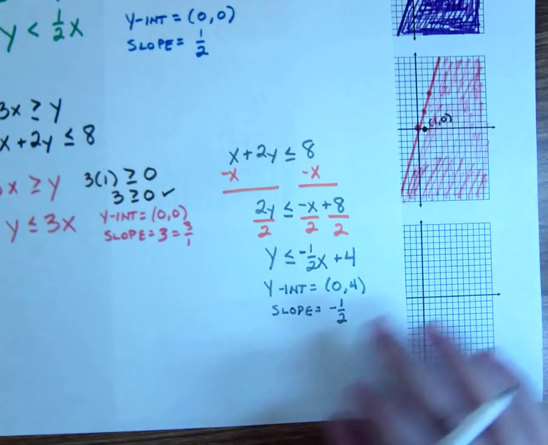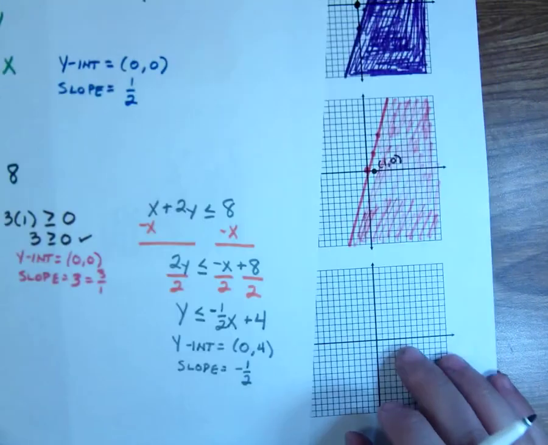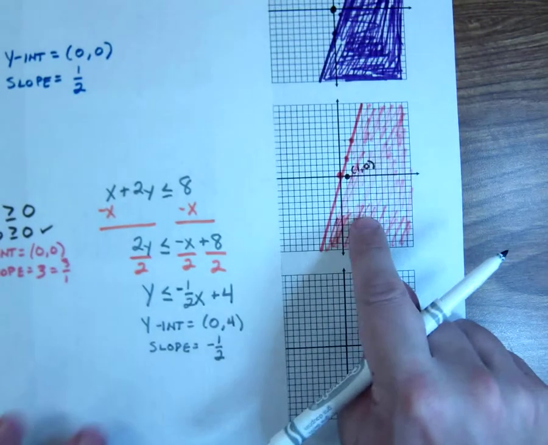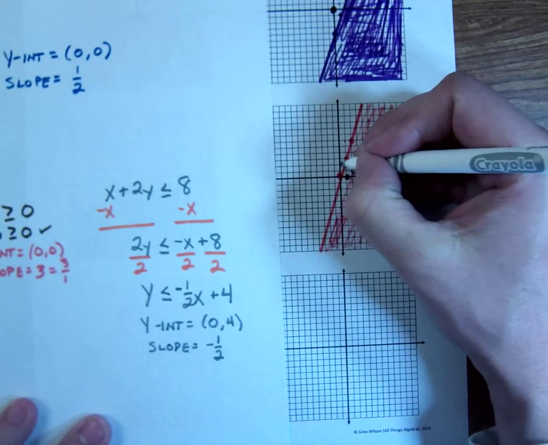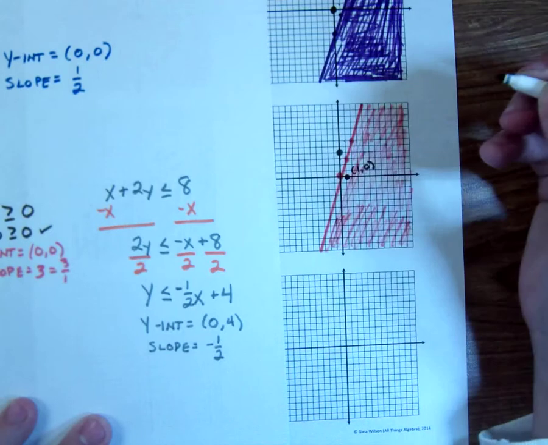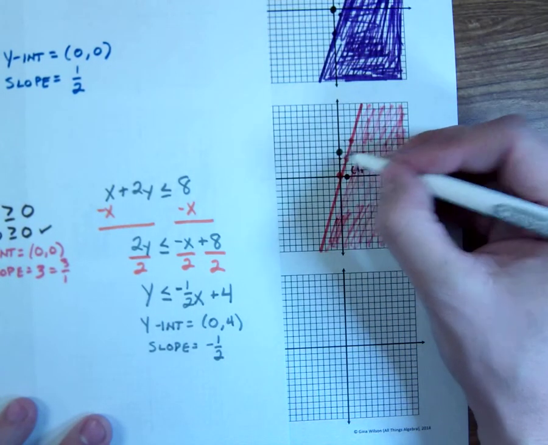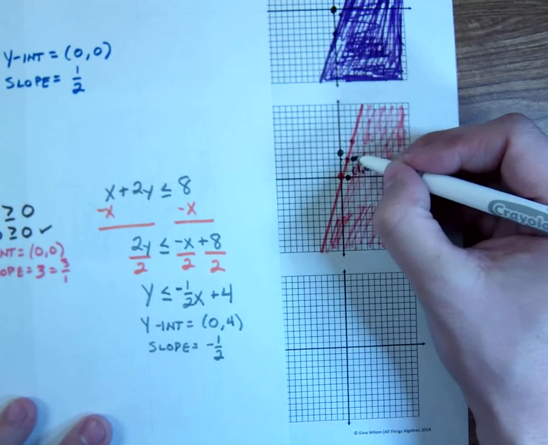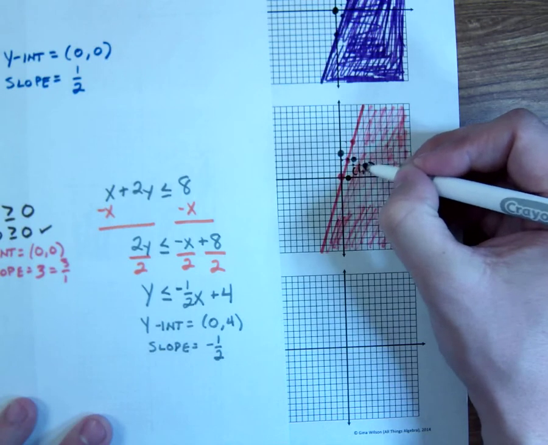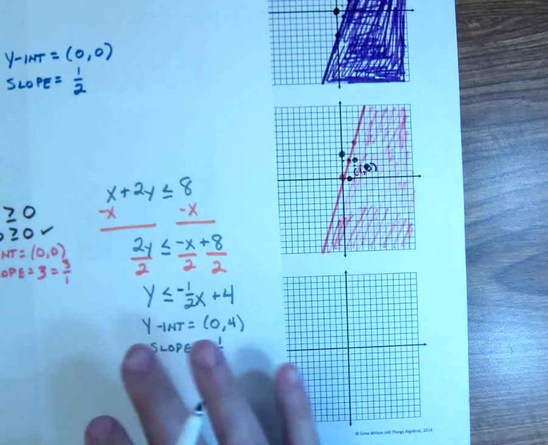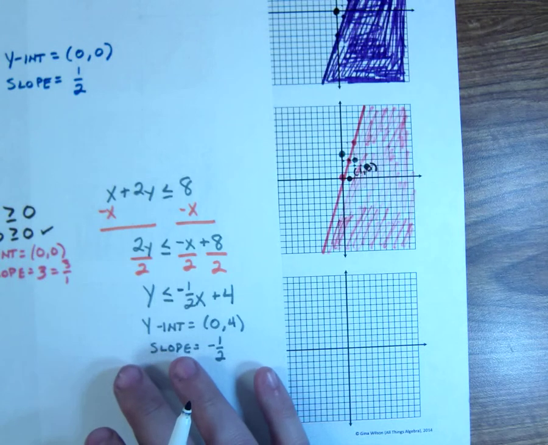So because this is a system of inequalities, it's on the same graph as the first one. 0, 4, right there. And the slope of negative 1/2 means down 1 and over 2. So this line's actually going to go through the shaded part, which is totally fine. Oh, crap. I only have a black pen. So you'll be okay. Just make it really, really dark. The part where it overlaps, make it really dark, because that's what we're interested in, is where it overlaps.